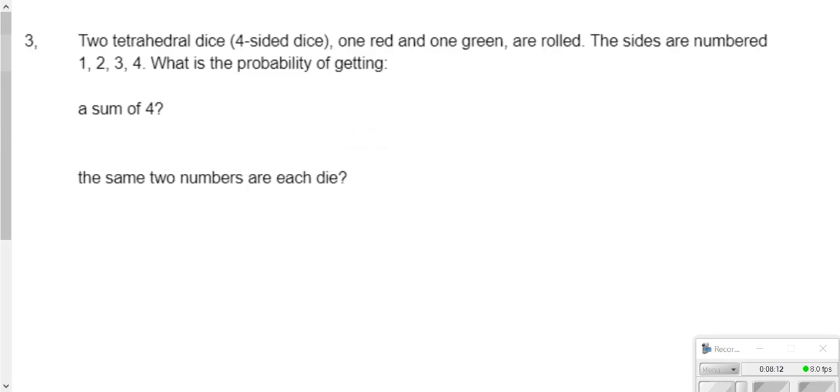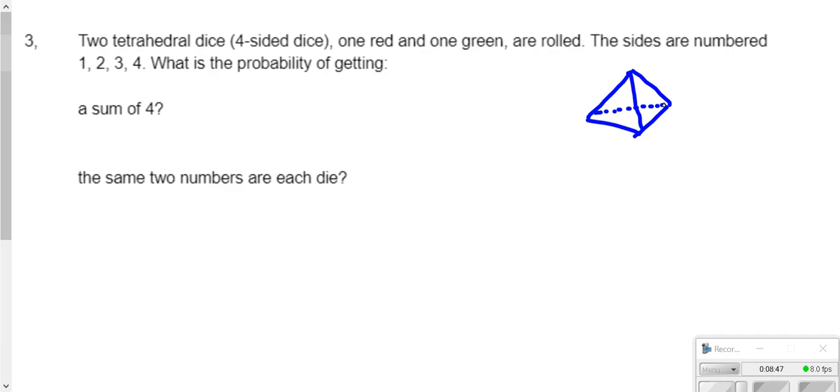Question 3 is about dice again, but it's about different kinds of dice. So if you've ever played like a role-playing game, like Dungeons and Dragons or something like that, you might have seen that there can be dice that are not just cubes. So this would be your 4-sided die, which is a triangle on every face. So it's a triangular pyramid. And usually these are labeled so that you actually are rolling the number that's on the bottom. And so they might have like at the point of the pyramid, they might have like little numbers that say what is on the bottom or something like that.